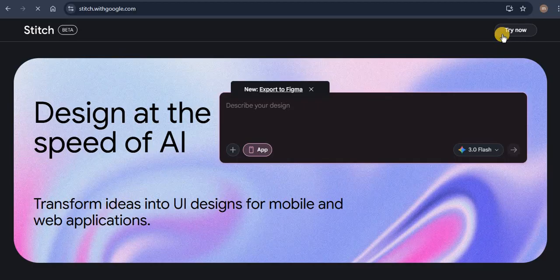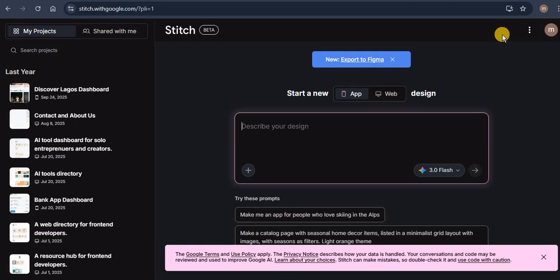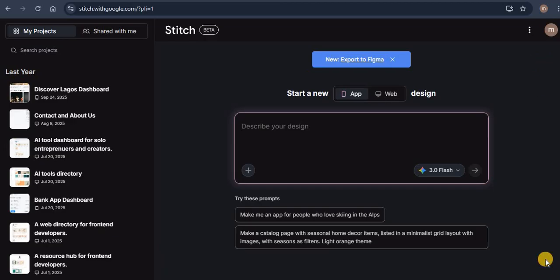So let's try and log in because we can't see a login button or sign up button. So if we say try now, it prompts us to, okay, we sign in immediately. I don't know, for some reason it automatically signed me in. So you guys can still try it out and see. Probably there's a sign up button on your own end, but you just try it out. So these are basically generations I've done so far.